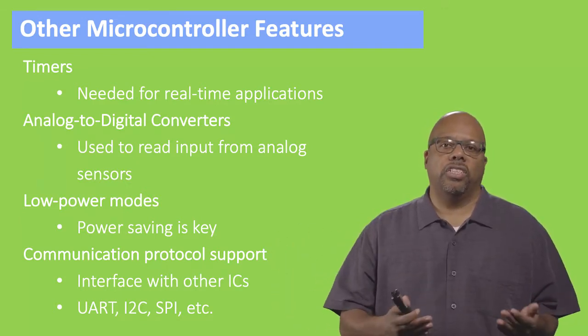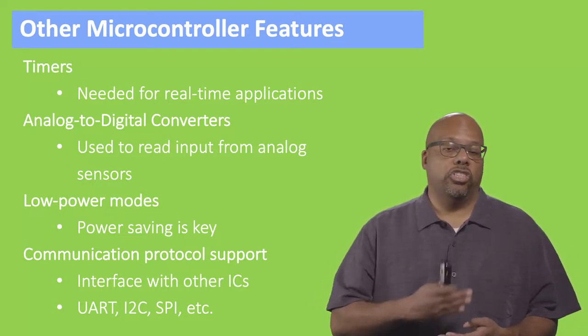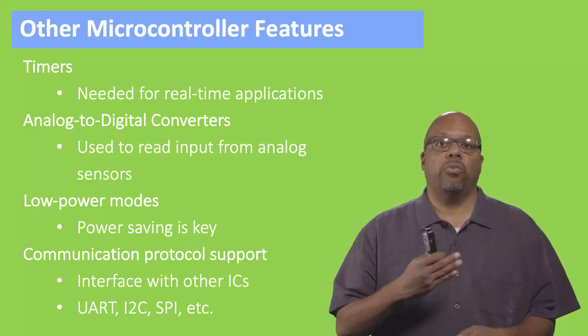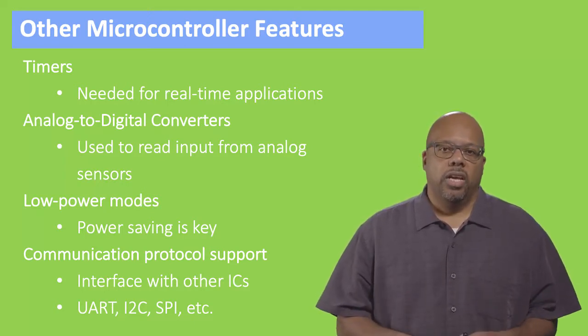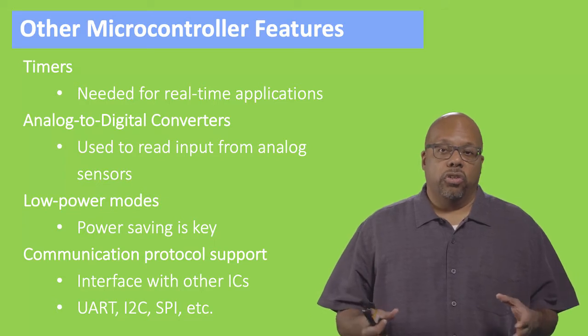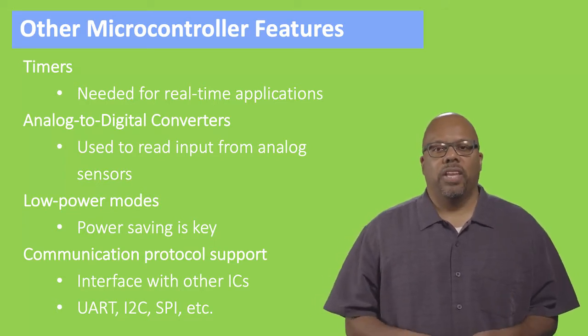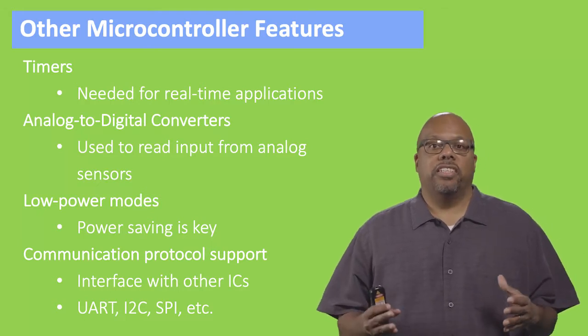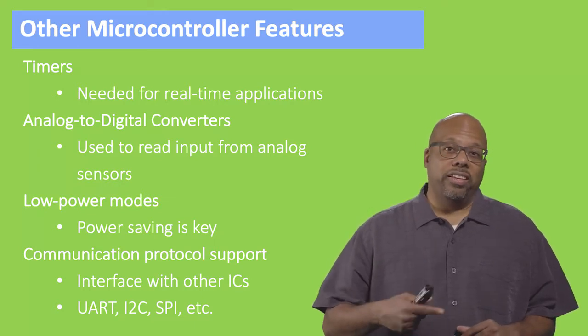So the difference between analog and digital is the same as the difference between real numbers and integers, right? They're discrete integers. You can have 0, 1, 2, but you can't have 1.5. Where analog is continuous. You can have any number anywhere. Now, microcontrollers and integrated circuits in general are almost always completely digital, because it's much easier to design a digital circuit than it is to design an analog circuit. But the world is analog.